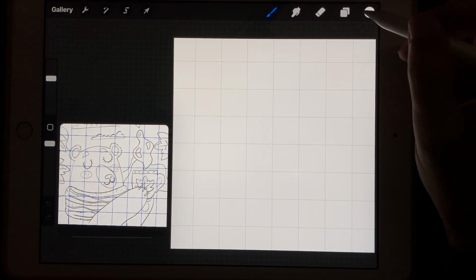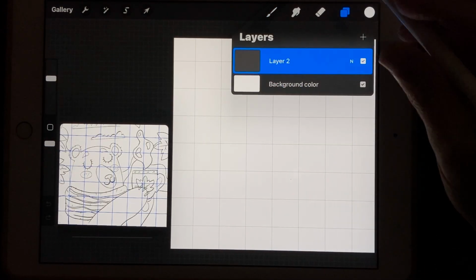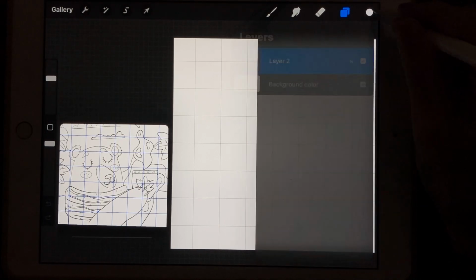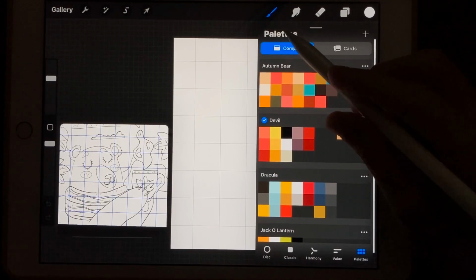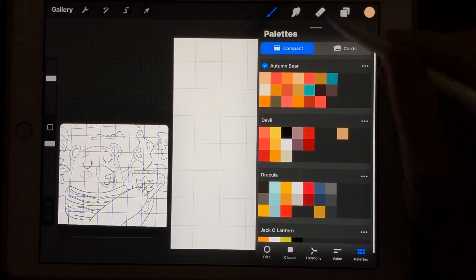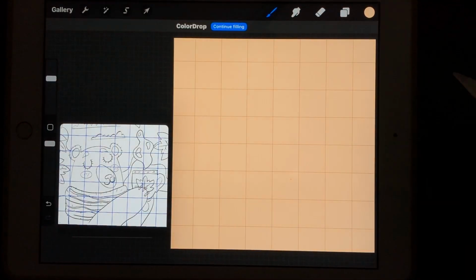So the first thing I want to do is start off with my background. We're going to work from the back to the front. So I'm going to go ahead and do my background color. And if you go to your Autumn Bear palette here, the background color is this first beige color right there. And I'm just going to drag and drop that in on the canvas. So we'll have all that done to start off with.